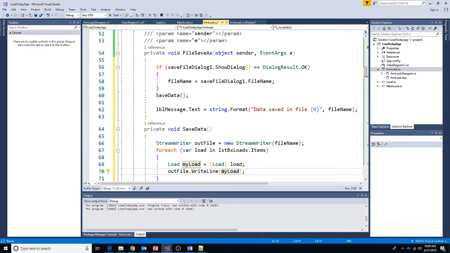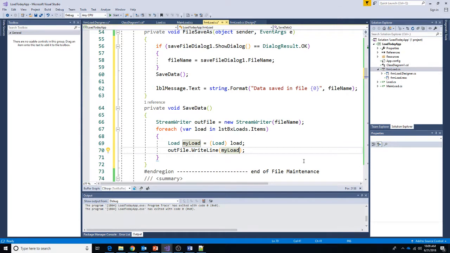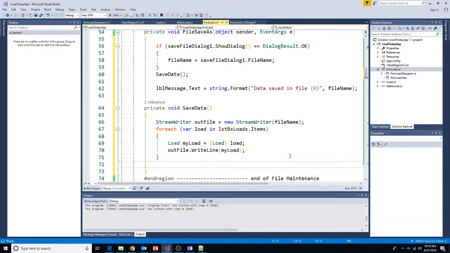Because I want to use that object reference and not just this variable reference from our list box. And that is because I think that we might need to format things a little differently when we're writing to our output file than when we're writing to our list box. So we might want to convert this to use a different method. So whenever we use our object, we're giving ourselves more capabilities, but it would have been the same kind of output. Now, once we're done processing each of those items, we should be able to close our output file.